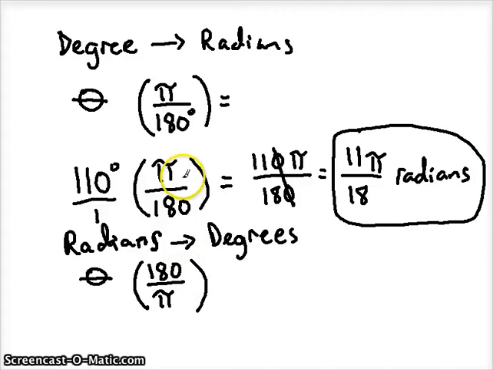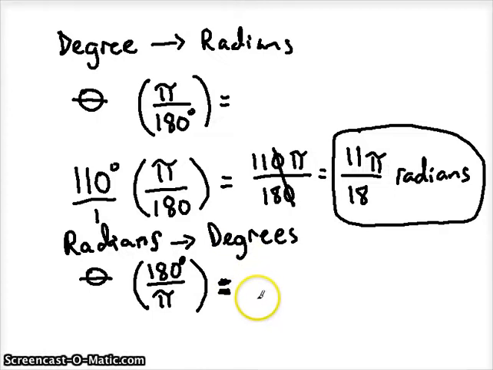I often think that if I want to convert to radians, usually in terms of pi, I want my pi on top, and I want my degrees to cancel on top and bottom. So 180 would be on the bottom, pi would be on top. And if I want degrees, my degrees would be on top, right? 180 degrees would be on top, and then hopefully I can get my pi's or my radians to cancel, being on top and bottom there. So the pi would be on the bottom in that case. There are little rhymes, little mnemonic devices that you can use to memorize, but I usually leave that up to my students to be creative with.